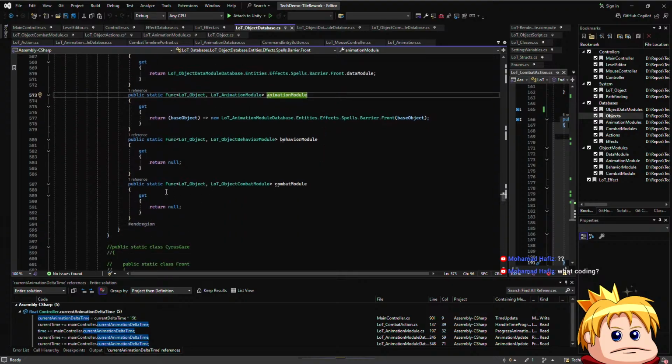So the question is, in combat module, I would handle combat stuff, obviously.